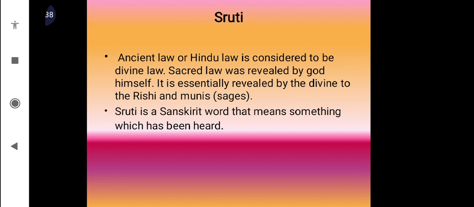Ancient law or Hindu law is considered to be divine law. Sacred law was revealed by God Himself. It is essentially revealed by the divine to the Rishis and Munis. Sruti is a Sanskrit word that means something which has been heard. So ancient law provides the divine law, that is the spiritual law, the sacred laws revealed by God Himself, through our divine Rishis or Munis, the wise and knowledgeable persons.